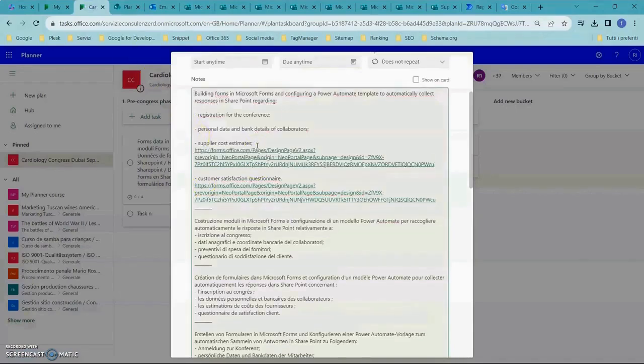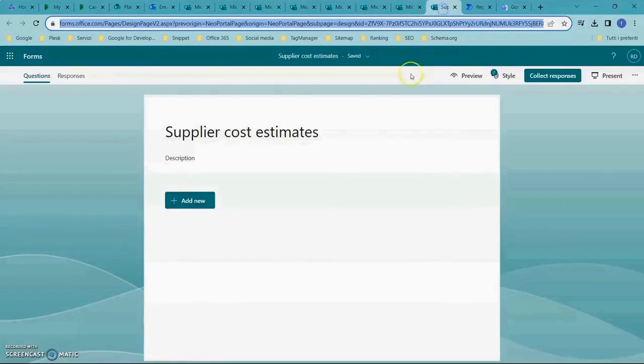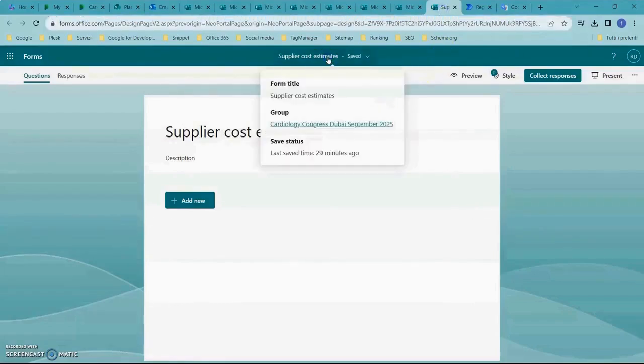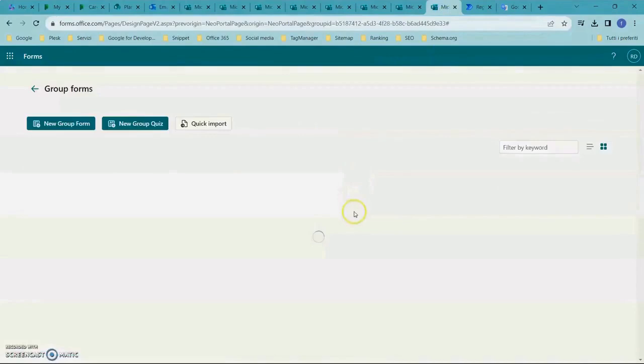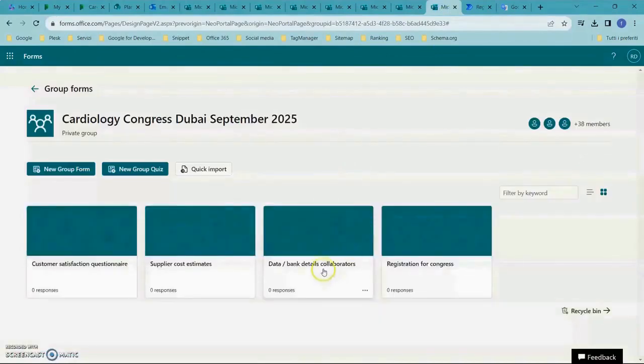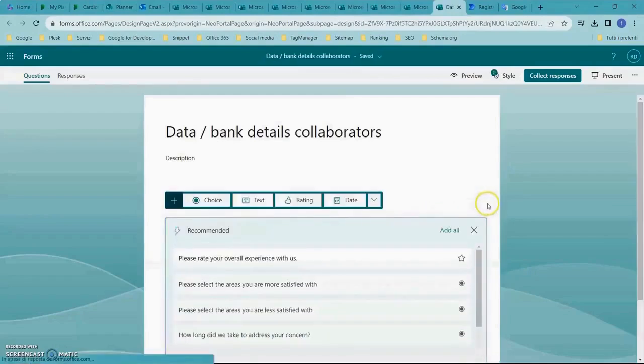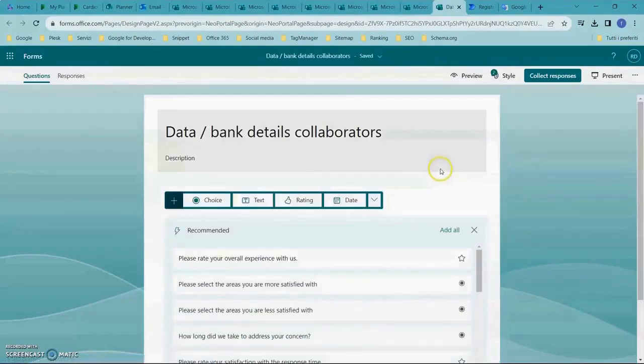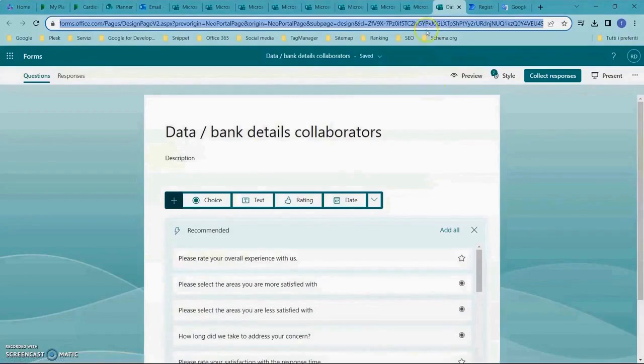So let's take the form for the data and bank details now. Overall, I'll copy it and paste it here.